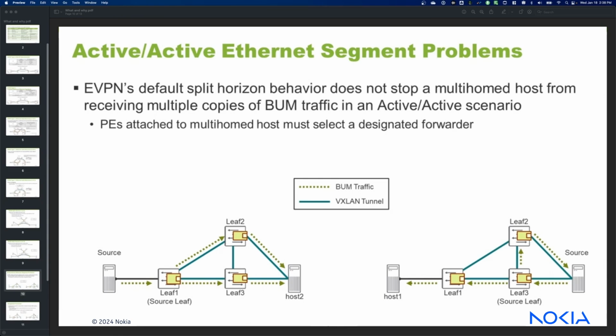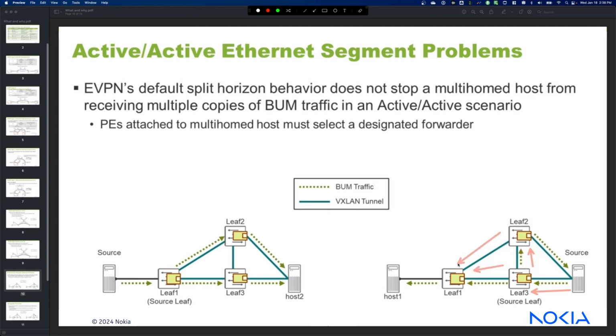Let's say the multi-home source sends a BUM packet to leaf 3. Comes right here. Now, it could just as easily send it to leaf 2. It's LACP at this point, right? So there's a round robin. We're just saying send it to leaf 3. Leaf 3 gets the packet, sends it up to leaf 2, sends it to leaf 1.